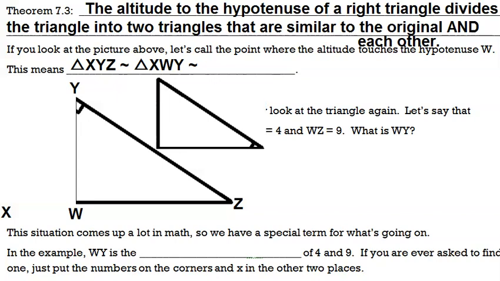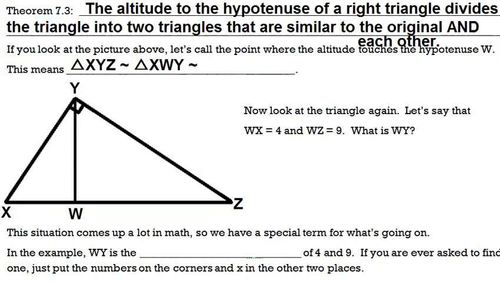So we're basically saying that the original is similar to this, and then it is also similar to the triangle on the right, which, as you can see from this picture, is YWZ. So the original XYZ is similar to XWY, and it is also similar to YWZ. There's a lot going on there, and I get that it's a really tricky drawing. So just work with me here. Draw it out, and if we have to look at it again later, we will.